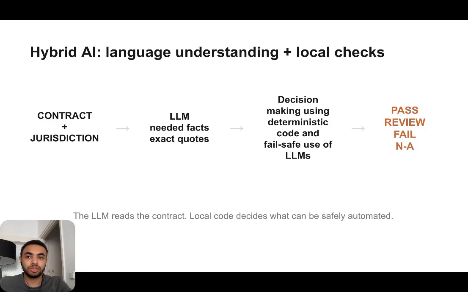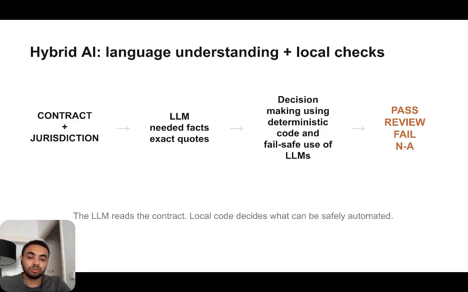Now, after we have looked at the regulations, let's look at the flow of the system itself. We assume that the user will supply us with the contract in a Markdown file, and it's basically text with paragraphs that contain the clauses of the contract, and also the user will select the jurisdictions. And then we use an LLM to extract the facts that we need to make the decisions about the rules. For example, as we saw in the deterministic rule, we need information from the contract and we ask the LLM to extract this information without making any decision about the rules. And then these facts are supplied to the decision making engine.